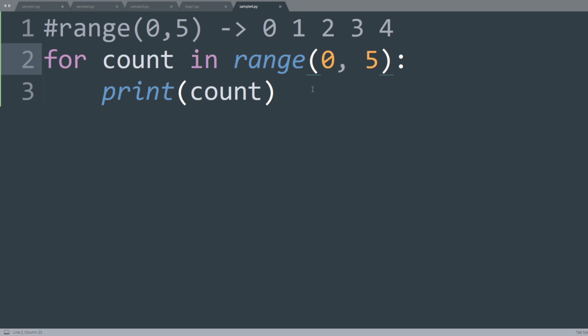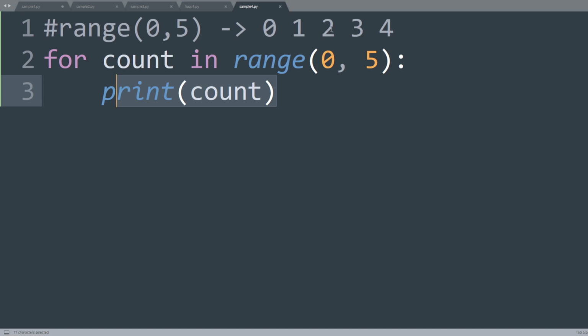So how does this work? In this for loop, count will be assigned each value from this sequence. For example, at the start of the first iteration, count will be assigned 0, and then we'll print count. In the next iteration, count will be assigned 1, and then again we'll print count.